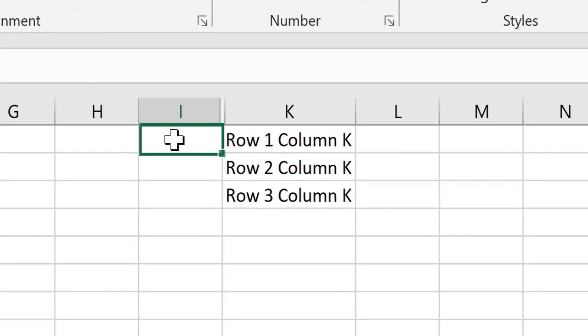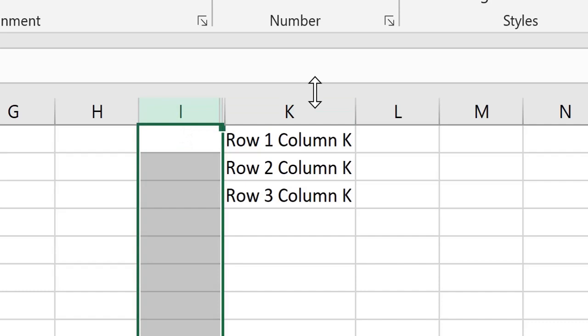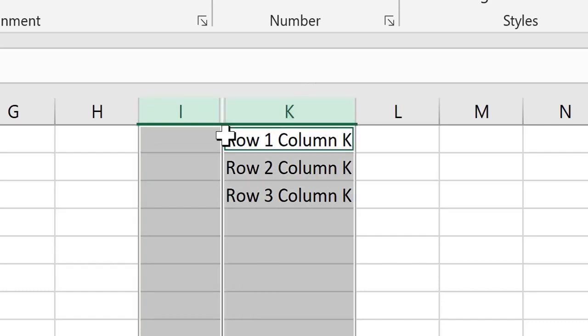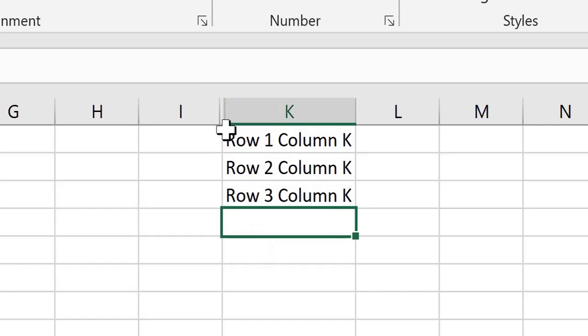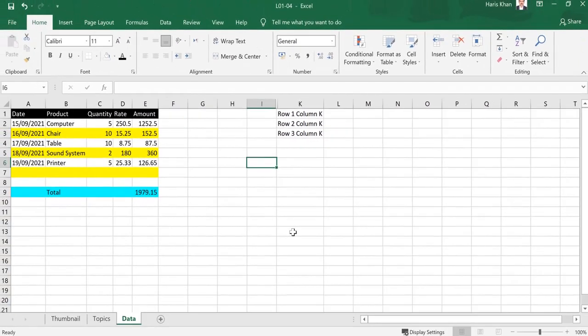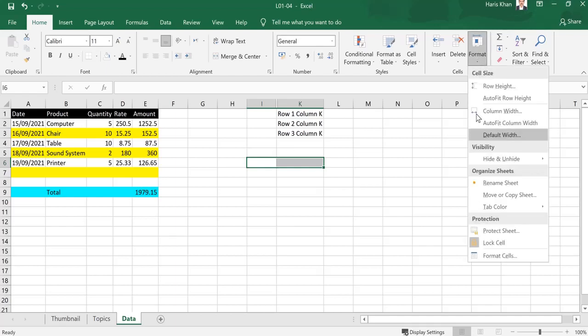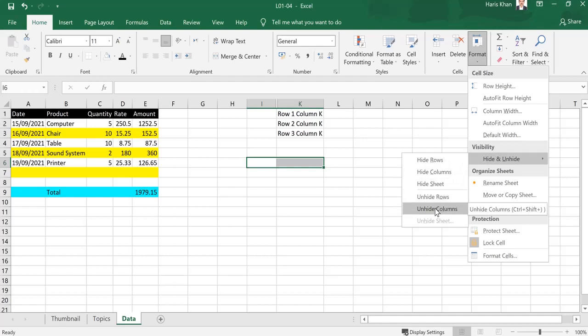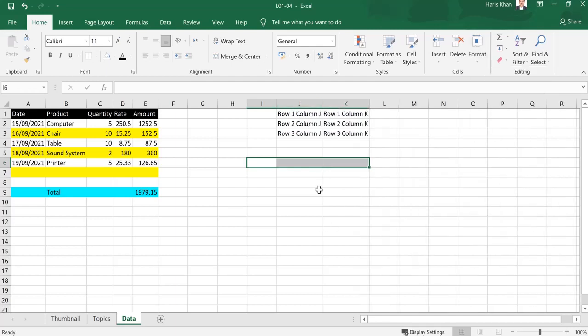So the J column is hidden, so after I we can see the K column. We can see that a small white line represents the hidden column. So in order to unhide the column, we need to select I to K including the hidden one, then by applying the command unhide column, we can get our column unhidden.